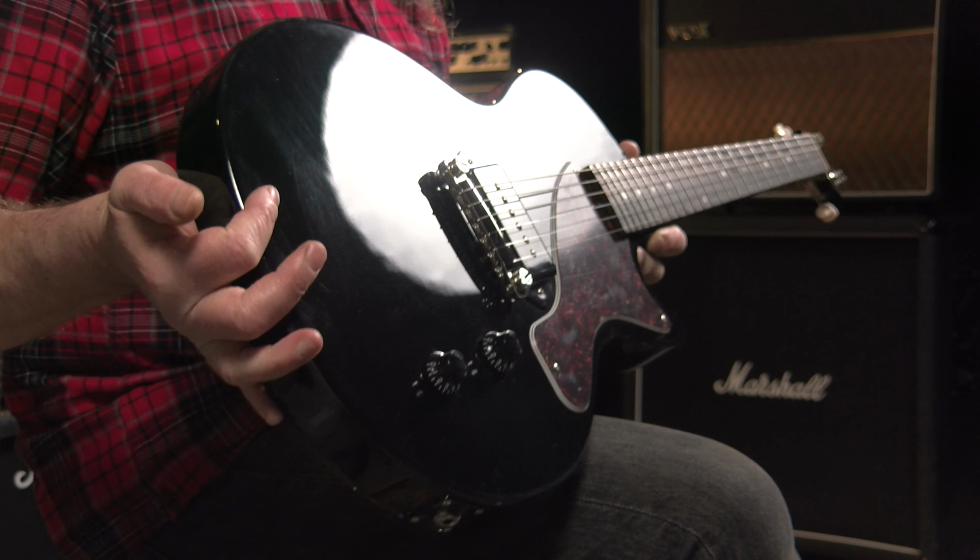But then when you get it under these bright lights and you start to look closely, it holds no prisoners, and you could see the blemishes on the finish of the body, and the scratching on the body was quite severe. It honestly looks like somebody has really taken wet and dry sandpaper to it and not got rid of the fine lines, or that in some cases on this finish, the coarse lines that leaves.